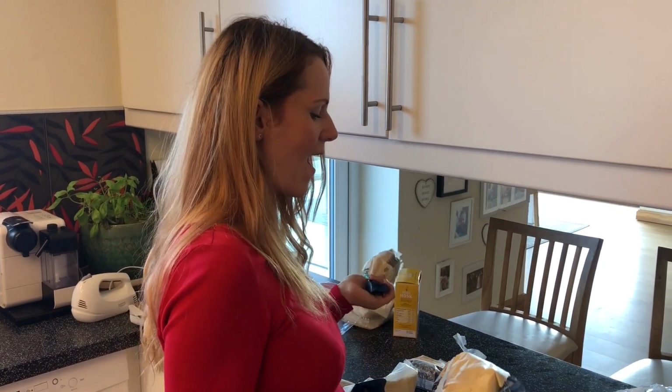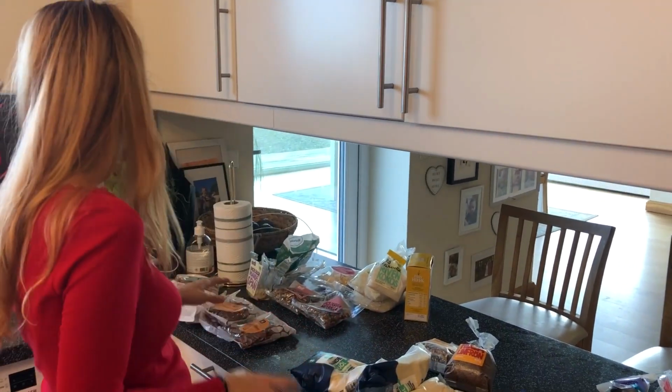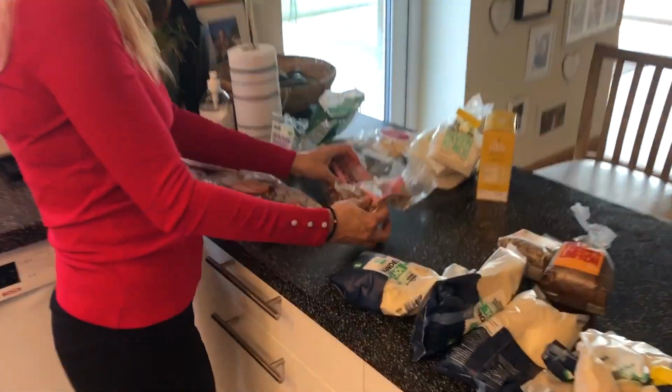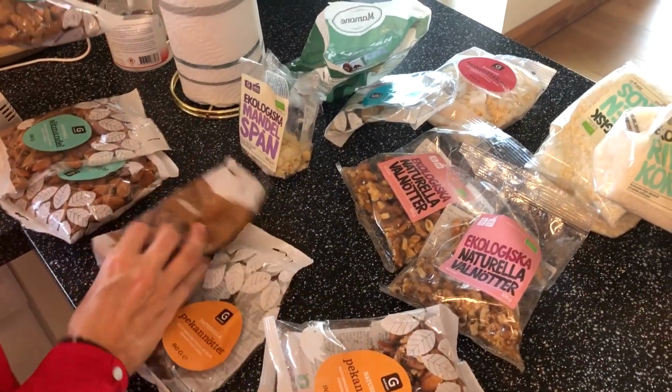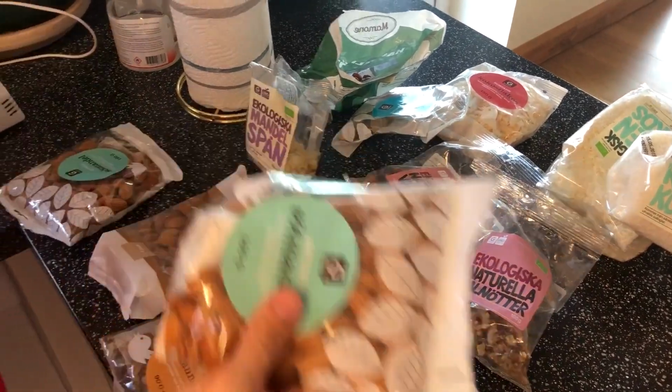You see? This is the reason we do this KonMari method, because this is unsustainable that I have 5 open packages. And the same with the almonds. I have walnuts, different other nuts open, and almonds. I have bought some almonds because I think I don't have any and I always buy a new one.